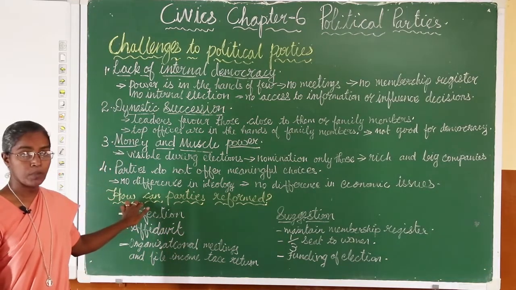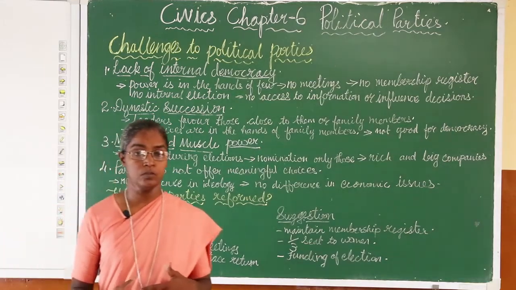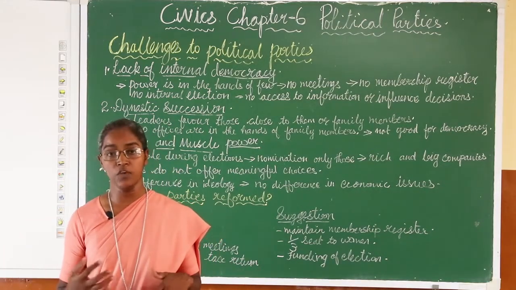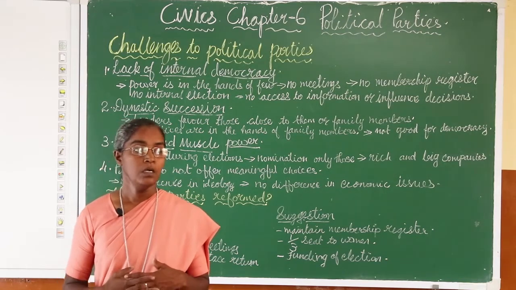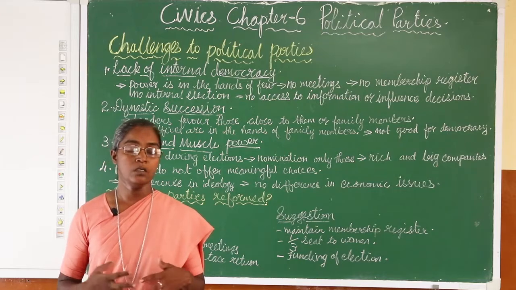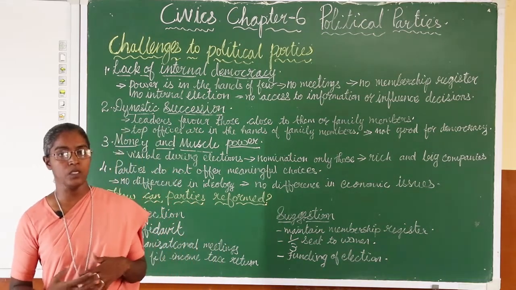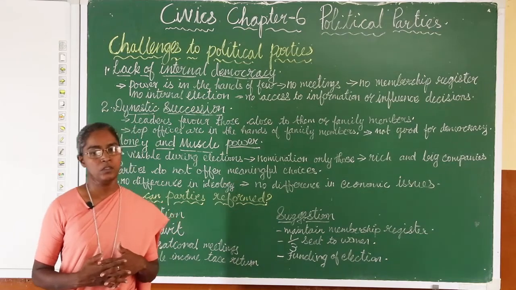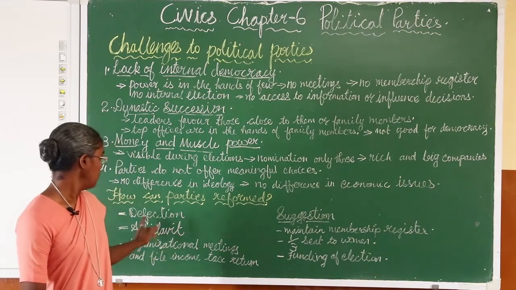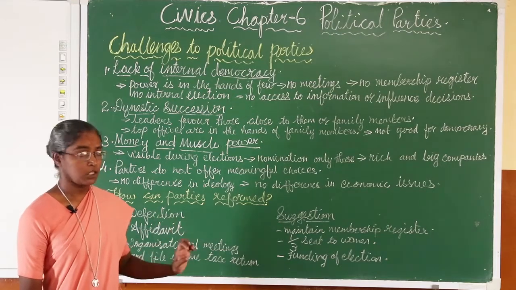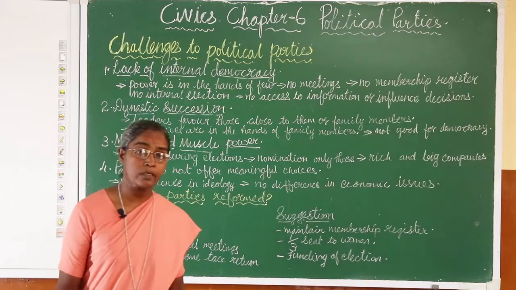And the last topic in this lesson is how can parties be reformed? Okay, these are the challenges which they face. Now if you want to reform the parties, what can be done? If the parties want to be reformed, they can do it, but many times it does not take place. Some of the steps taken to reform the parties are just four points: defection, affidavit, organizational meetings, and filing income tax return.